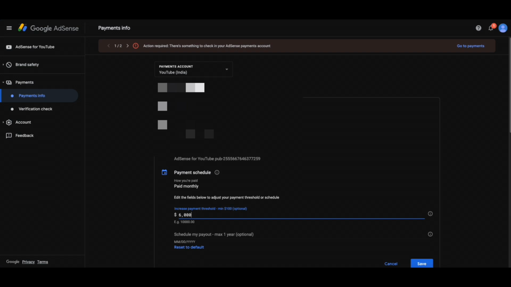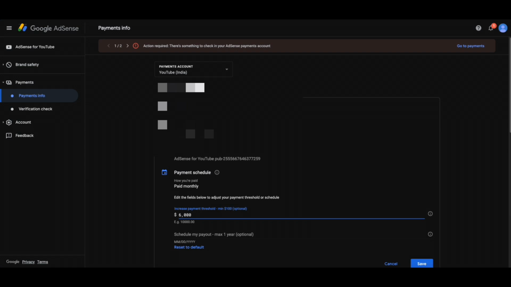It depends on the time you choose, then YouTube will release the money at that time. You will see it down here. Then you can click save. Now after you have done this, click save. When you click save, it will show here that your threshold payment for the monthly is 600 USD.